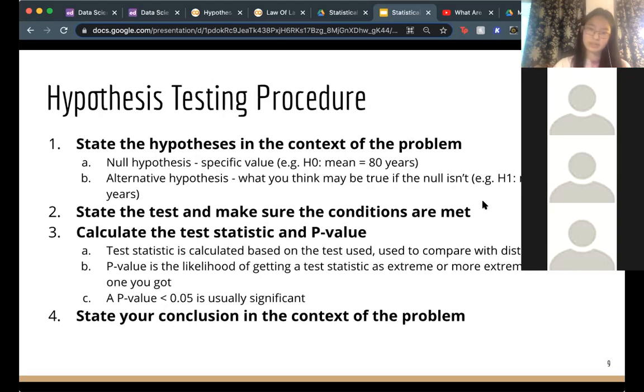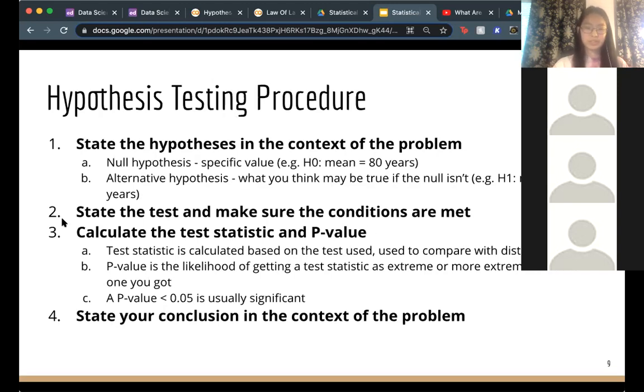This is where Python comes in, because the test statistic is calculated based on what kind of test you're using. So, hey, I want to do a t-test. There's a specific formula for that. But I don't even need to give you the formula because Python has its own command for the t-test, where you can plug in the data set and the columns. It'll give you the test statistic and the p-value. This is what makes your life easy.